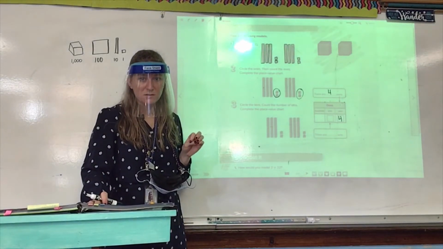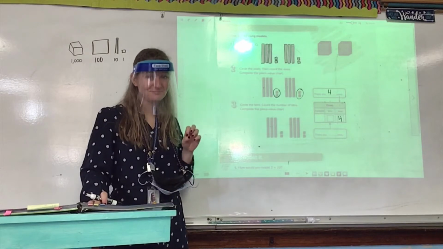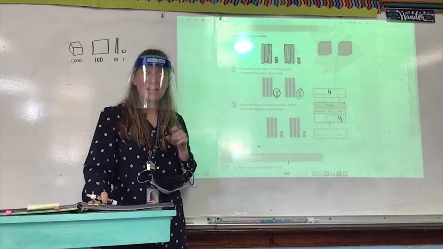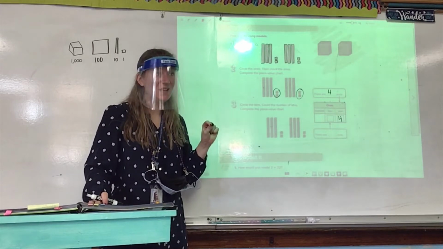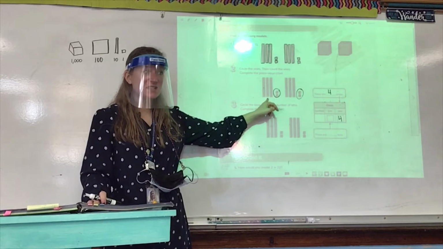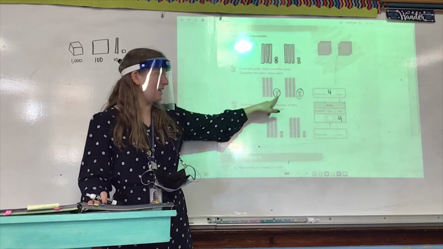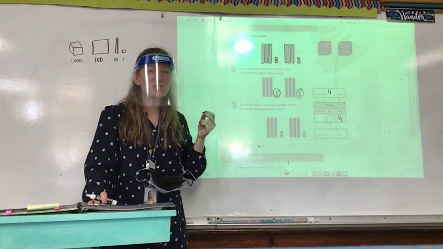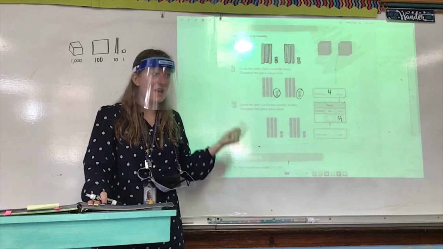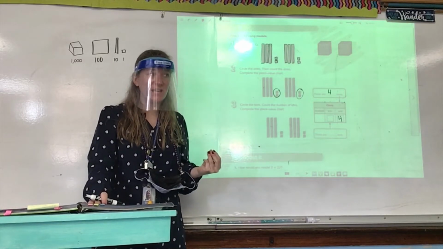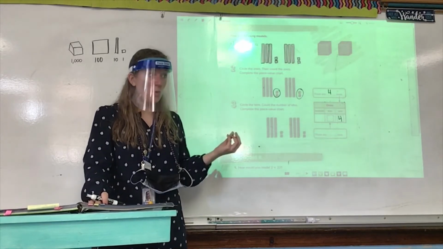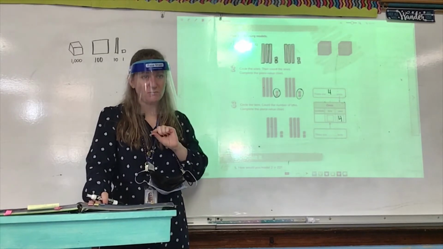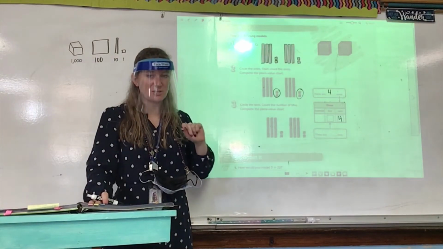Because if you have to regroup and you do the tens first, you're going to get all confused. Exactly. And you're going to get the wrong answer. Because if I have to regroup and I start with the tens, then I might be missing out on a 10 that I had to regroup from the ones place. So always start with the ones. Remember we did that in addition and subtraction. It's the same for multiplication. You always start with the ones in addition, subtraction, and multiplication. Division's different, but we'll learn that in 2 chapters.